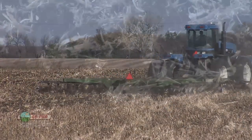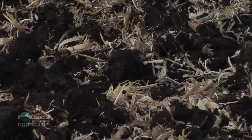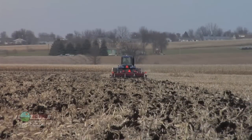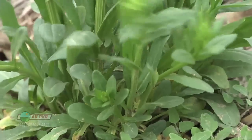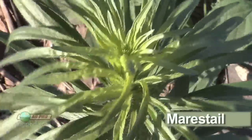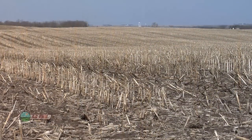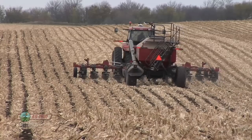Well, it sure does. You look at a field like this field. Now, granted, we're not in the middle of the growing season, but this field was completely tilled in the fall. And once you do that, you've wiped out all those weeds that would germinate in the fall, winter annual weeds, that would perhaps just go dormant during the winter, and then, wow, they're way ahead of everything else in the spring. We see weeds like mare's tail, for example, become big problems for farmers as they reduce the amount of tillage that they're doing. Now, you could go into some other fields of ours where we didn't do any fall tillage, or maybe we just did strip till, so we left about half of the field unworked.